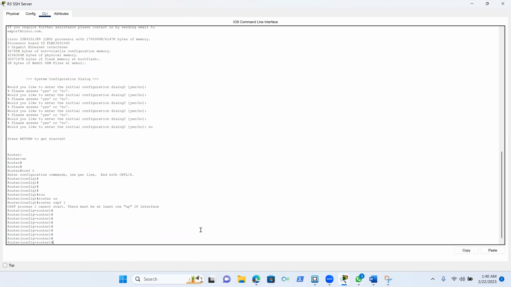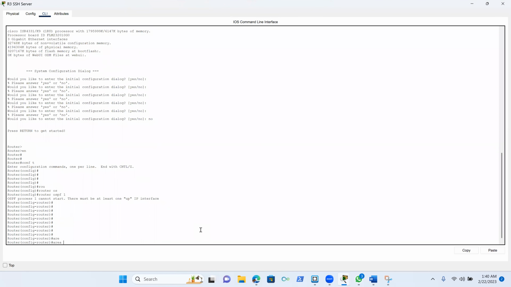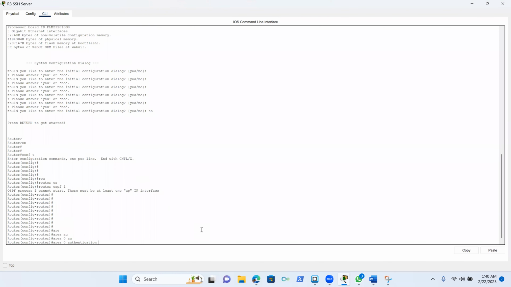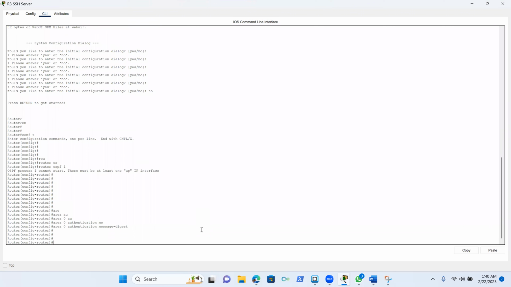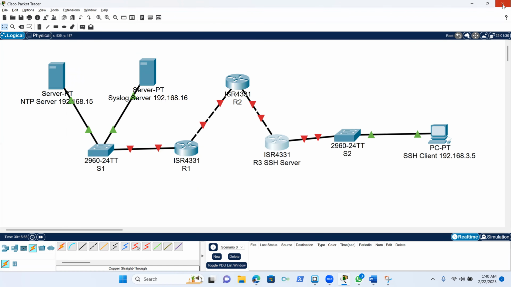Area 0 authentication message digest. Okay, so we have pretty much completed our OSPF configuration and MD5 authentication for all the routers in area 0.